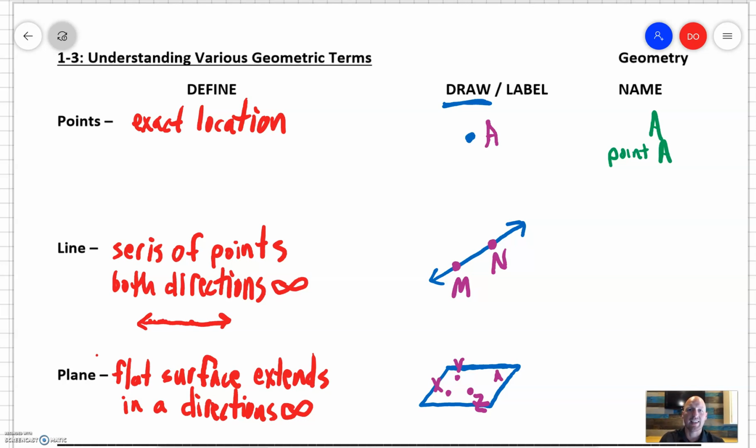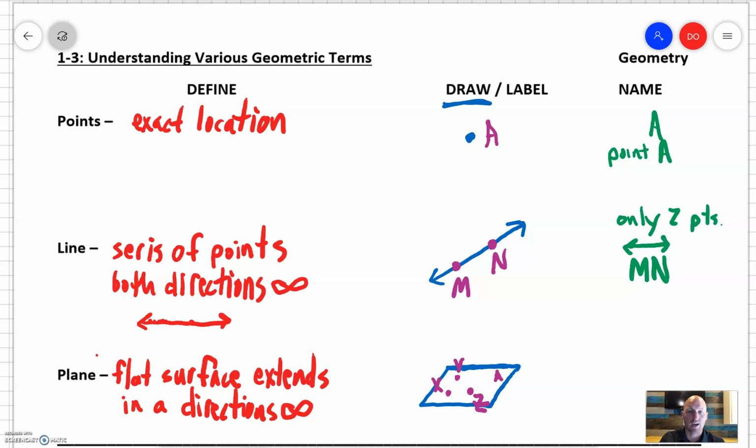To name a line, you use only 2 points. You can have more points when you label the line, but to name it, only 2 points. And the 2 points would have to be 2 points on the line, so in this case we have M and N that are both on the line. And then the symbol for showing that something is a line is above those 2 capital letters. You put a bar with 2 arrows on the end of it. Essentially, you draw a line above the 2 letters that you're using to name the line.